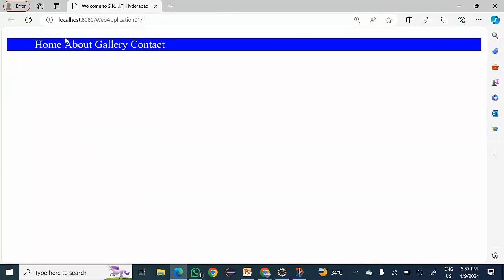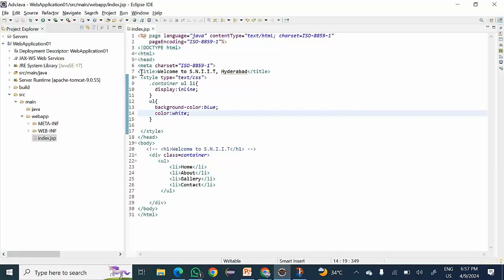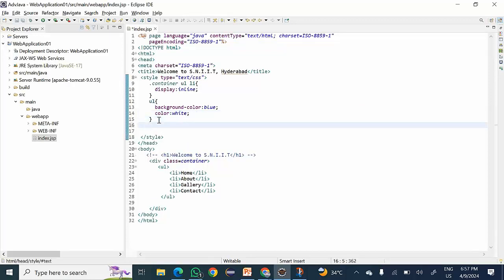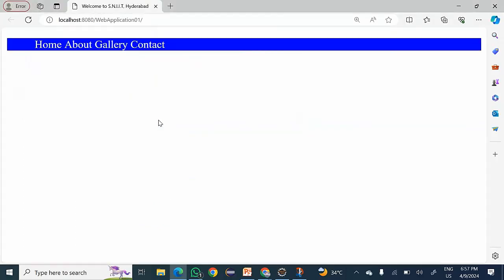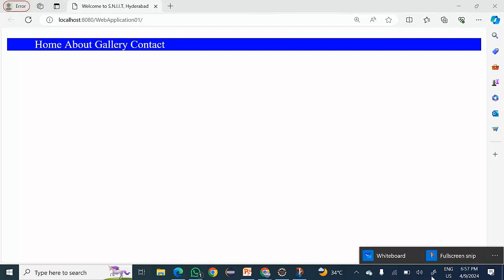But I wanted to take the space between the items, right? For that reason, I need to go for items. So here, UL and LI. That means inside the UL tag there are LIs. In the LIs, before going to that place, just a minute. Let me increase the height of this one. How the height will be, I will let you know that.